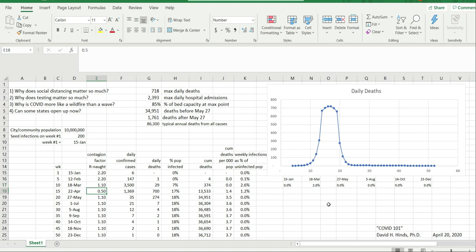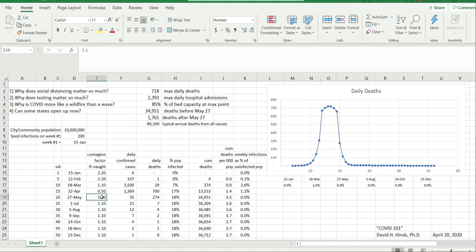But I'm showing that as of right now, the most extreme social distancing, where the people really are staying indoors in New York City. Now, in this model going forward, I'm projecting that about a month from now, May 27th, they'll begin to ease off on social distancing. So the contagion factor will rise back up to, say, 1.1, which is where it was in mid-March. If they hold that for the whole year, then the additional deaths after May 27th are only 1,700. Still a big number, but at least it's manageable.